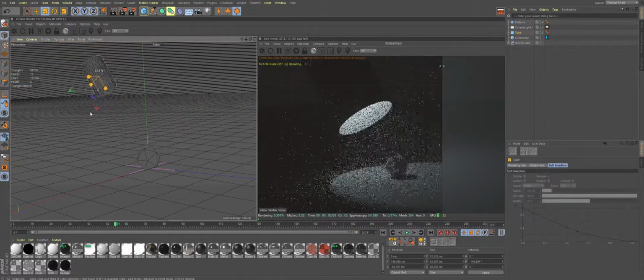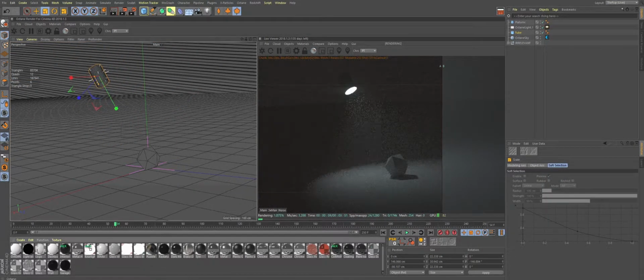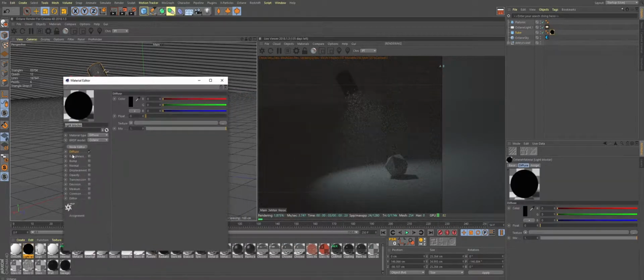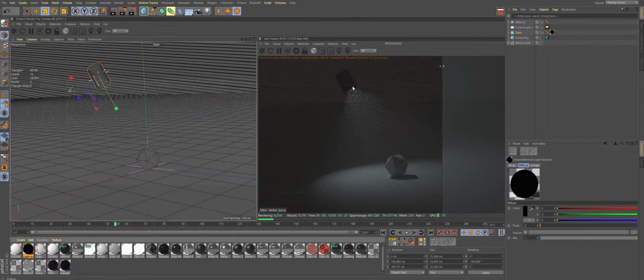And I usually drop a light blocking shader on my tube. This is just a diffuse material with pure black color on it, and all other channels are disabled. This ensures that this object is not participating in any calculations, it's just blocking the light. And here you go, you have your spotlight.